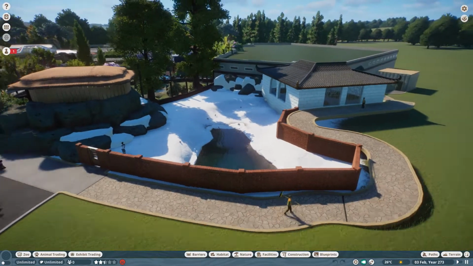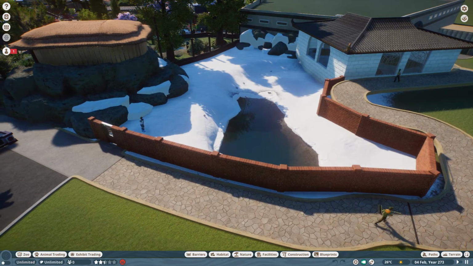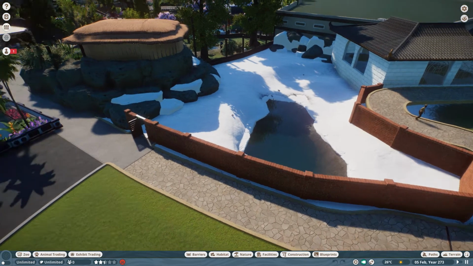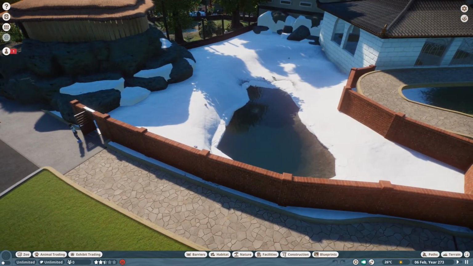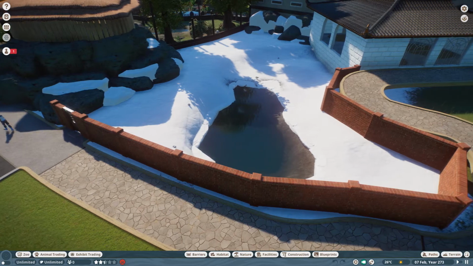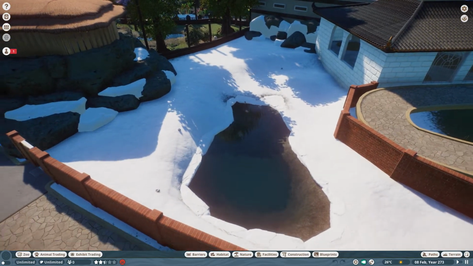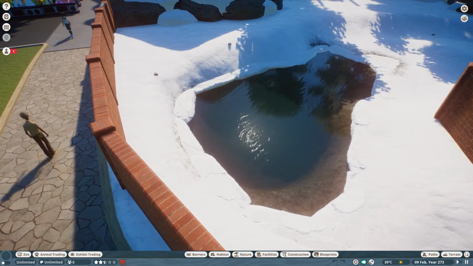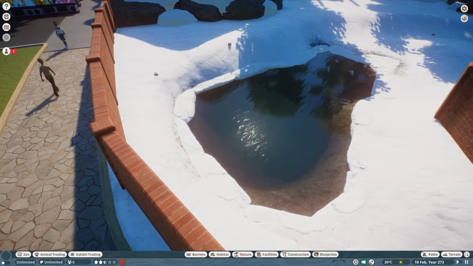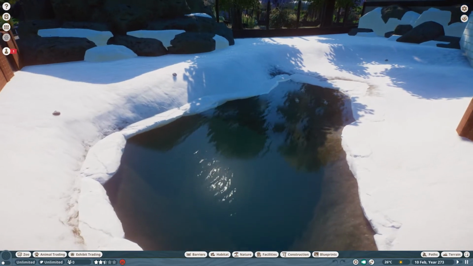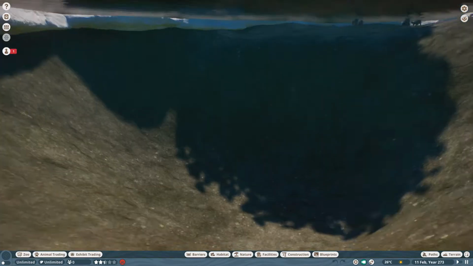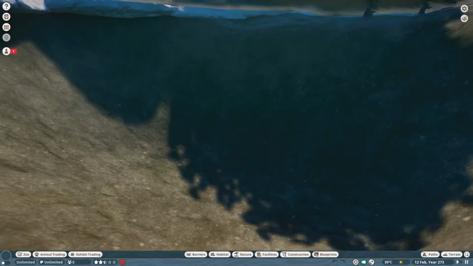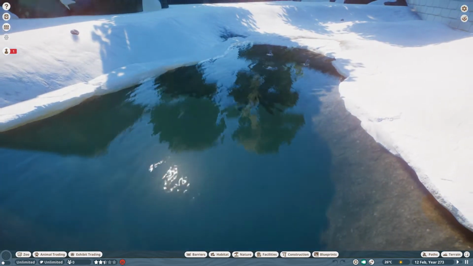So what have I been up to? Well, as you can see, I've put in a temporary barrier for the habitat in there. I've also obviously put down snow. So I painted the terrain snow and sunk a load of the cooling things into the ground so that it stays frozen. And I've put a bit of rock work around the water edge here as well. I am going to do a little bit more with that, I think. Obviously I put the water in itself, made it nice and deep here, so they've got some deep swimming to do if they want to.